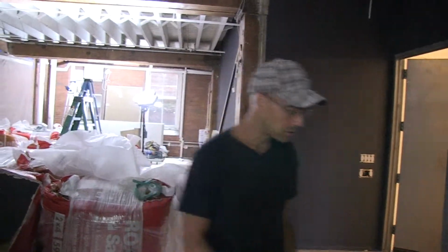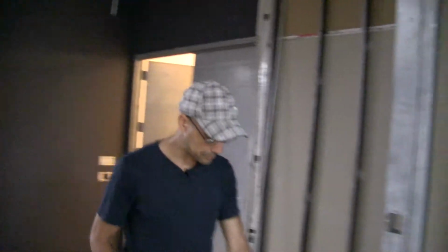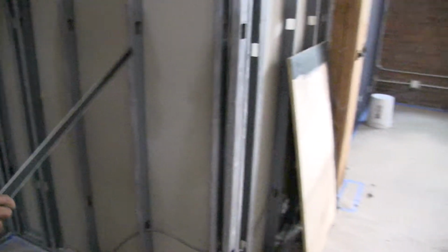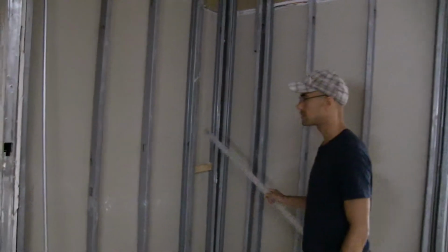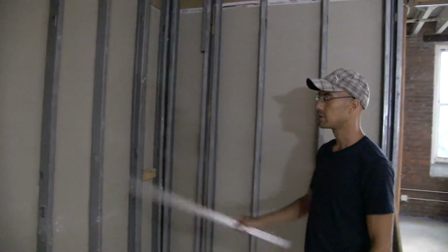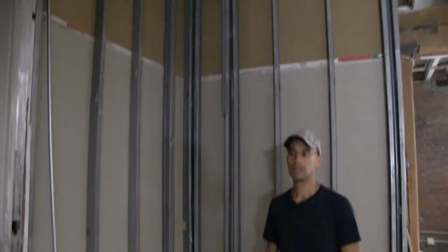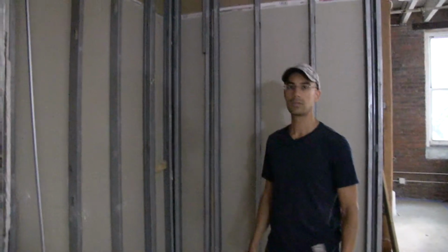So what we decided to do is, now that we found them, we'll have to go on the other side, seal those holes. Then all of the old BX cables that we have here, we're going to remove them and then relocate them into better positions. Then we're going to fill with acoustical sealant any kind of gaps that there may be, and then put rock wool, cap it with vinyl, and then hit it with 5/8 fire code sheetrock.